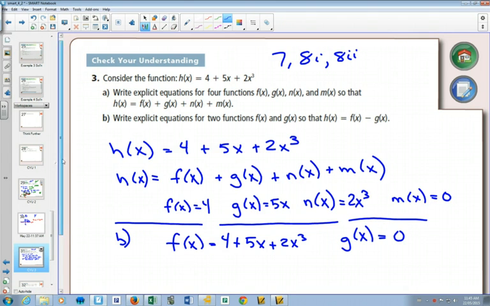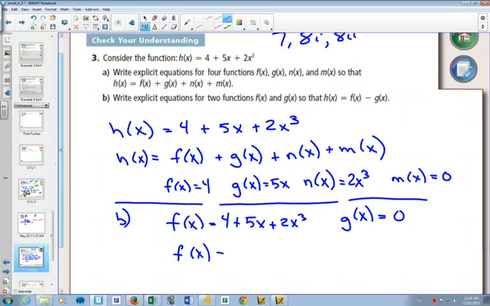Right? I could have made for b, I could have made f(x) equal to 5 + 6x + 3x³. And then g(x) would have to subtract 1. And then I have to subtract an x. And I have to subtract an x cubed. And that would still work.